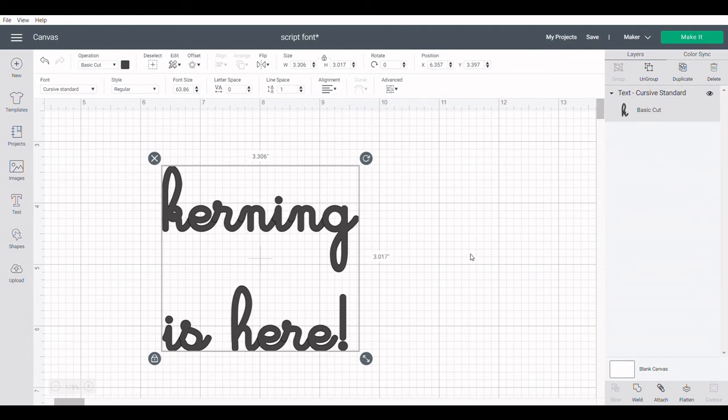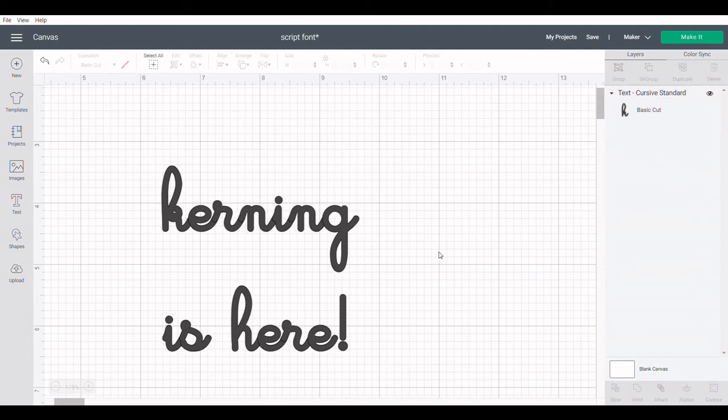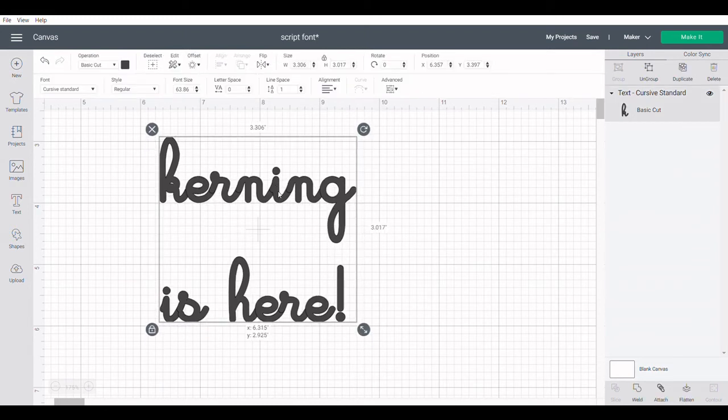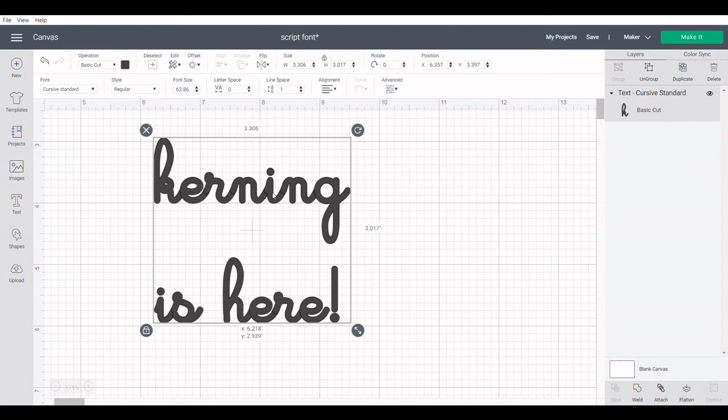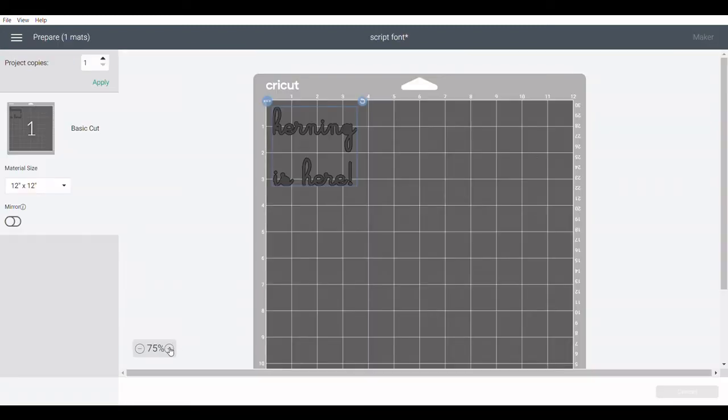So normally once you space your letters, you would hit weld so that the letters all cut as one cohesive unit, and that the tail of one letter isn't cut out of part of the letter following it. The kerning feature with Cricut will do that for you when you hit Make It, so that everything cuts as one cohesive piece. However, depending on your font, you may not like what you see and may need to adjust.